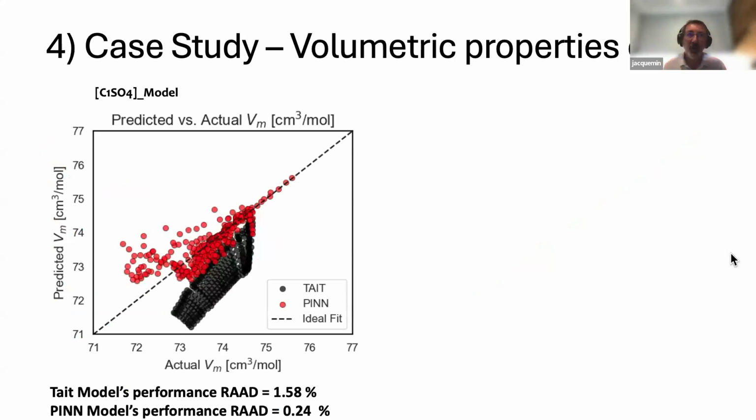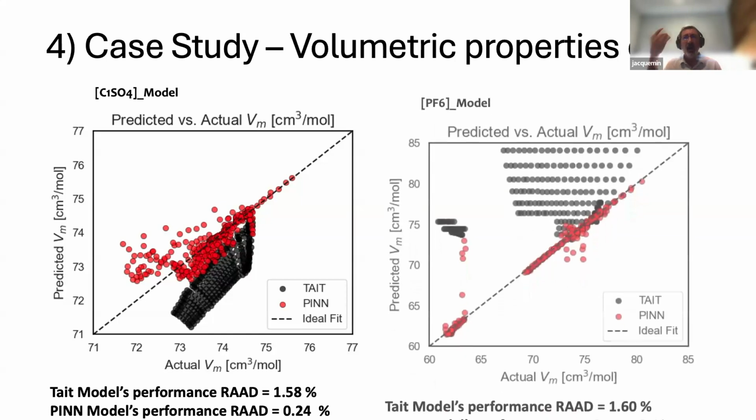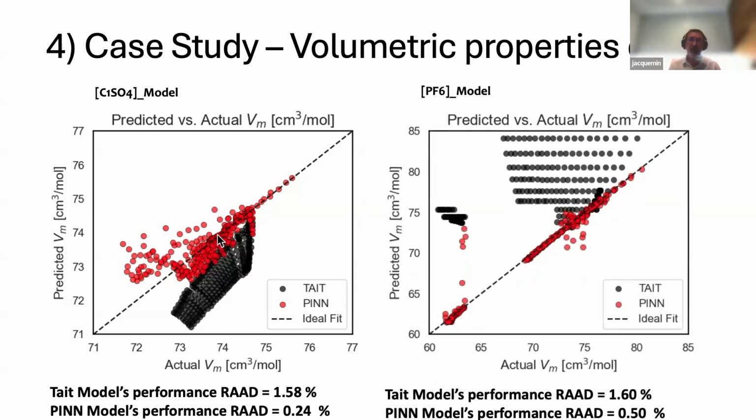And now, just to give you an idea, I compare: the black dot is my previous model that I published in 2008, I think, and the red dot is within the same data set, with the same equation, using artificial intelligence modeling. So it means we improve the quality of the model by a factor of 3 or 4, which is quite impressive. And in the same way, we observe the same for another, sorry, this was for one kind of ion. This was observed also for PFC-based ionic liquids. And again, this shows how a physics-informed neural network approach could be used to develop a model.